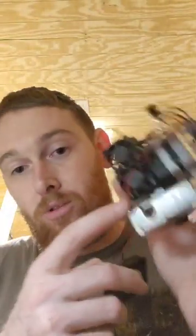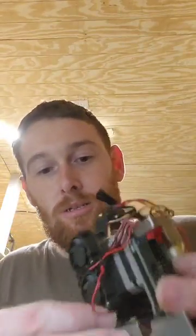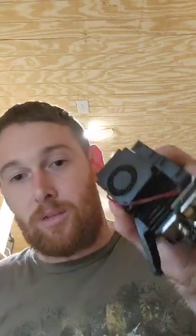Once we have that back together, we can go ahead and put our fan back on, making sure that the cable is routed around the back of the head through this little channel right here. It should end up looking something like this.